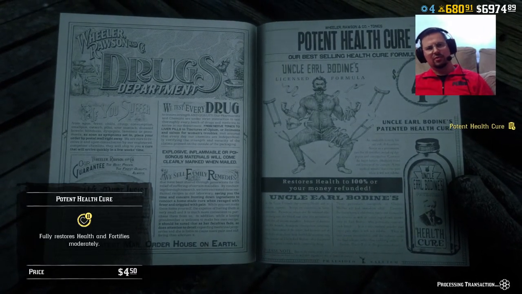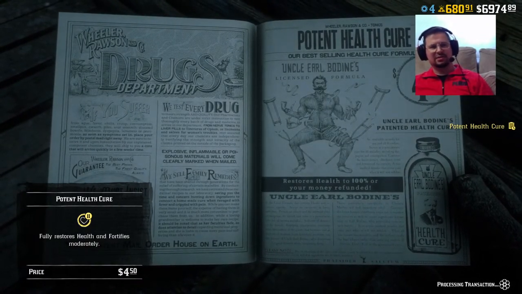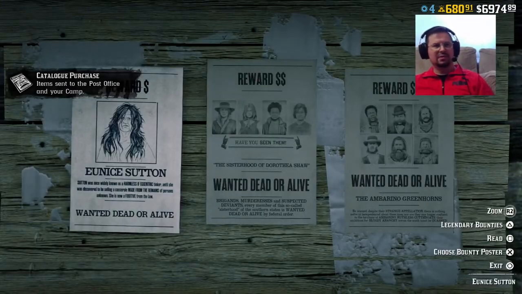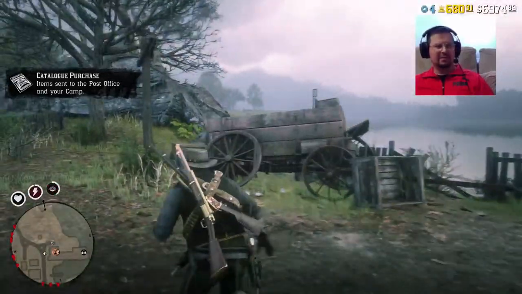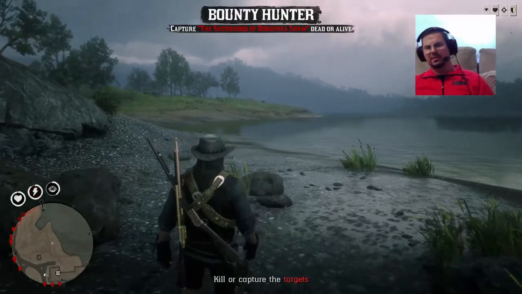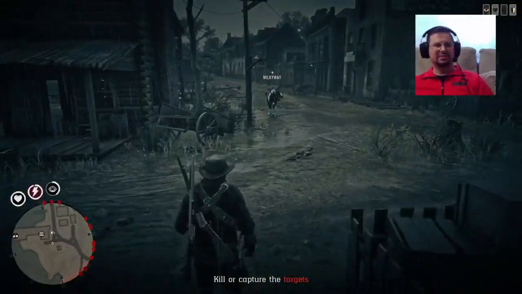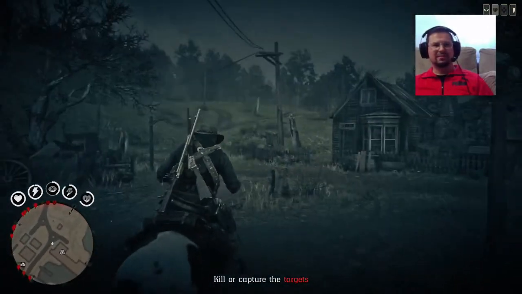Right, I can't buy anymore, looks like it's still processing transactions. Right, let's quit that catalog. Come on, quit. And bounty board. For example, this one, and run away. Ah, no, it didn't work. I will try again later with ammo, for example, not with those tonics, because usually it's ammo struggling to be added to your inventory.